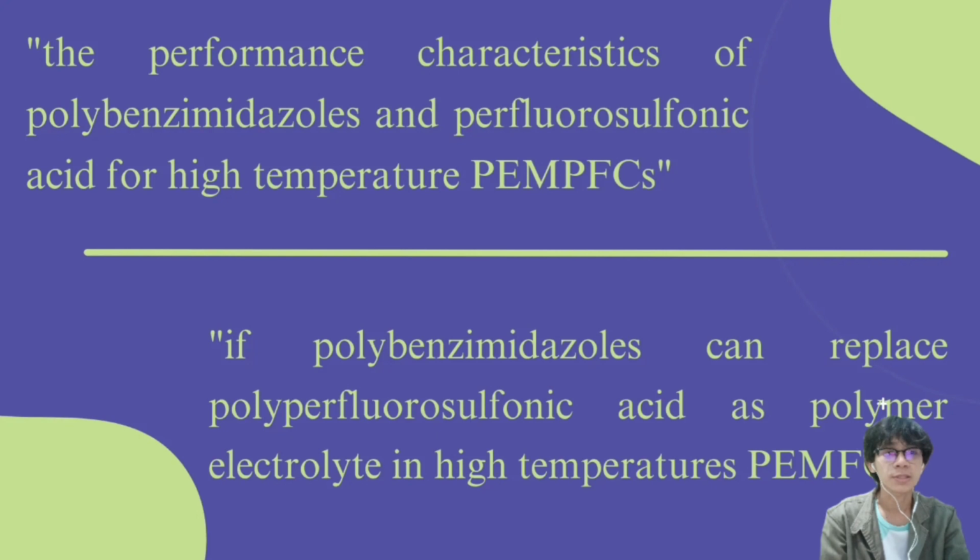characteristic of a hypothesis. The hypothesis is also reflective of what you can do to explore in the study, which is if polybenzimidazoles can replace perfluorosulfonic acid as polymer electrolyte in high temperature PEMFCs. This means that you can reflect in your variables where your study and your experiment are heading, by knowing the two variables.